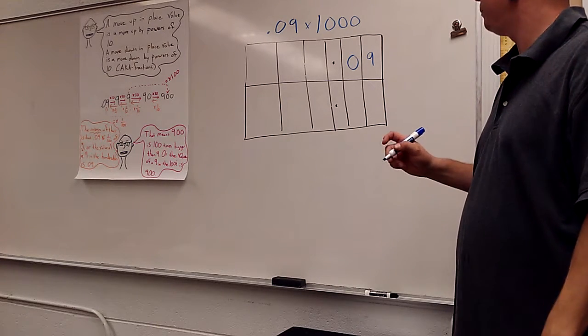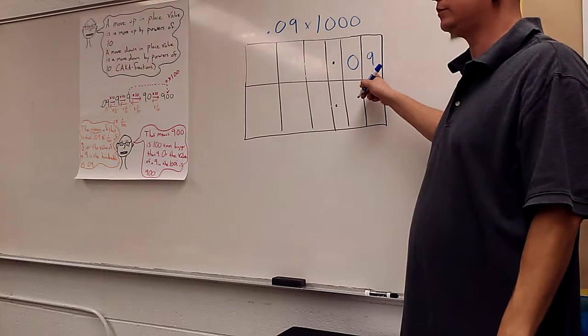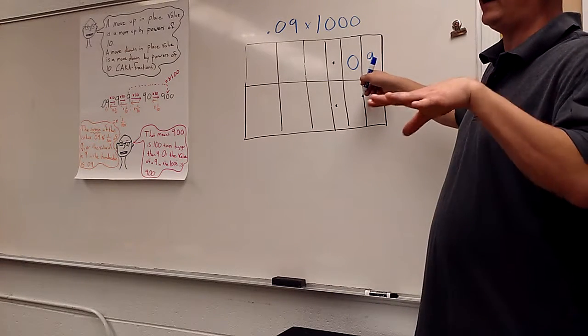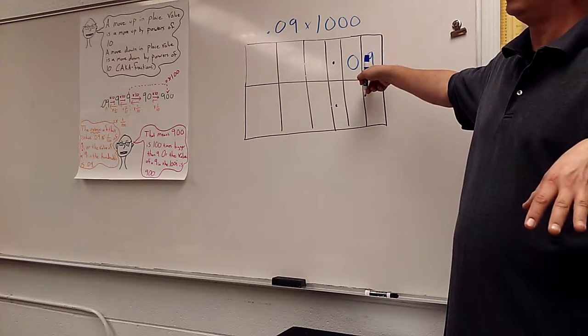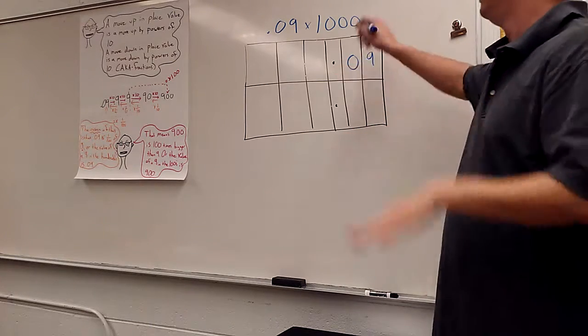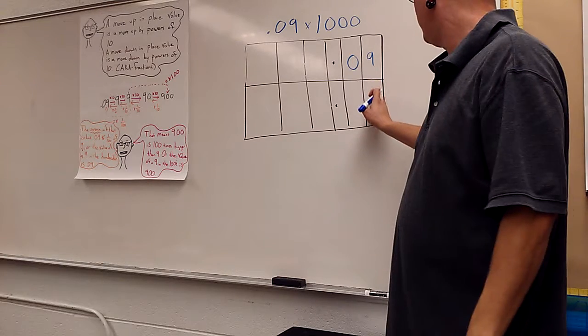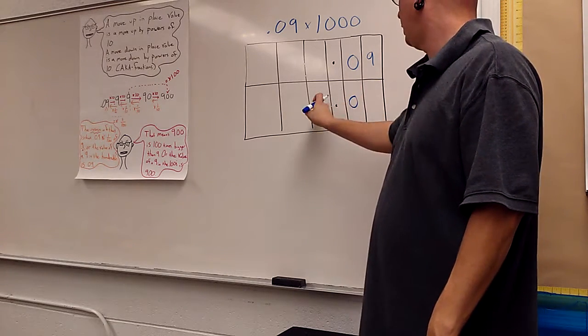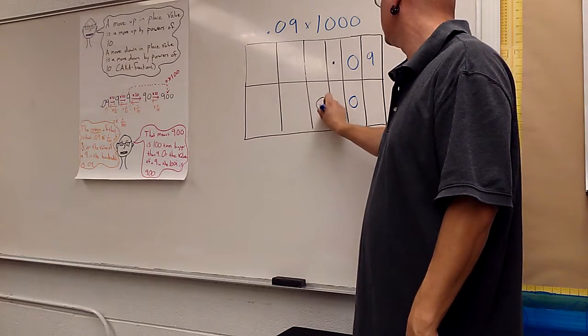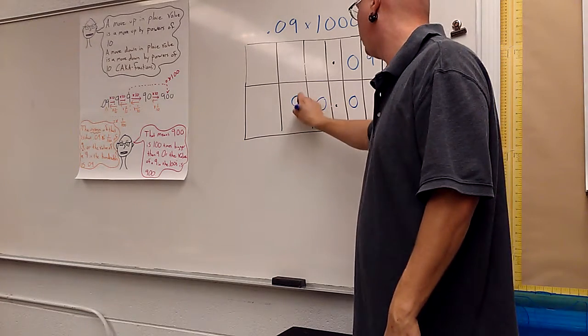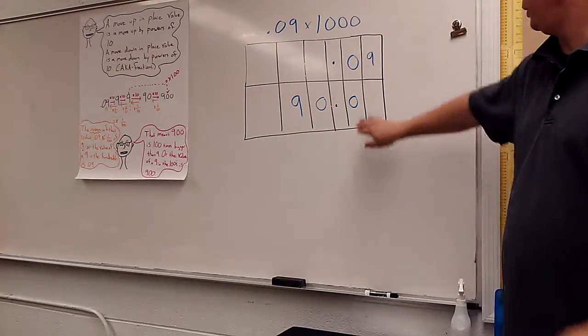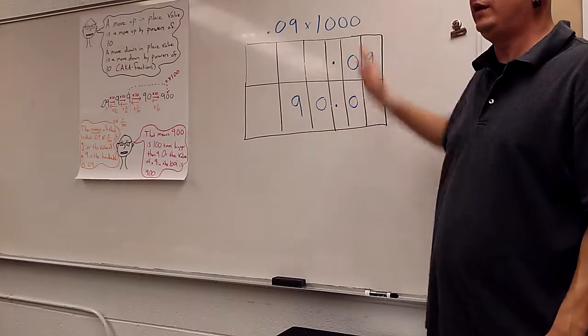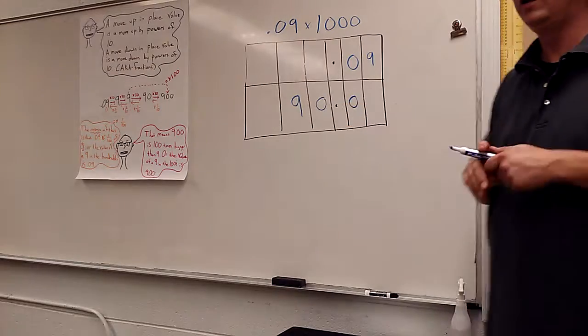You're warm. Let's start right here. Let's work it out so I can make sure we're right, so I'm not wrong again on YouTube. You're saying 90. Move over three place values. Our nine starts here. We're going to move over one. We're going to move over two. We're going to move over three. Yes, ma'am. You're correct. Do we need the zero? Not particularly, but I put it in so we could see the move hop by hop.